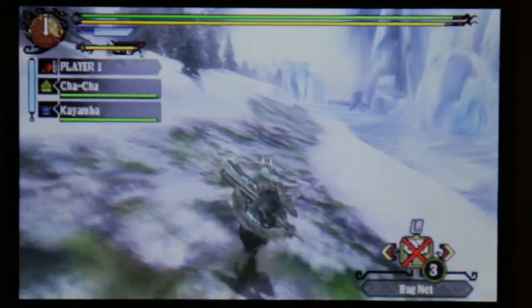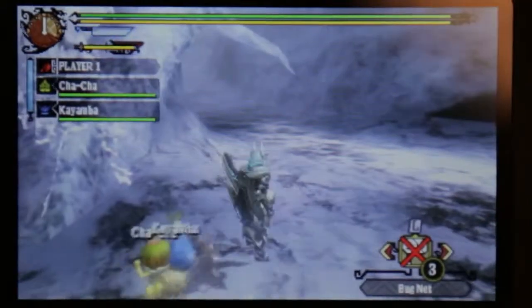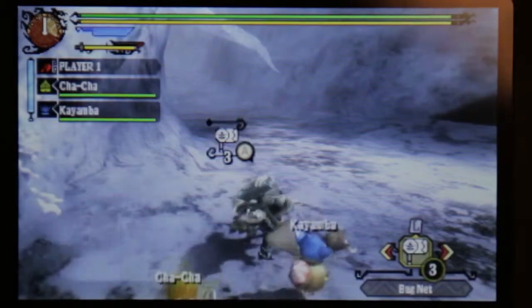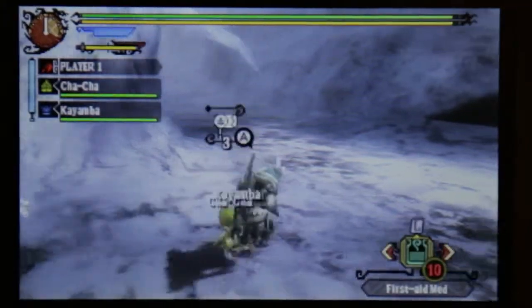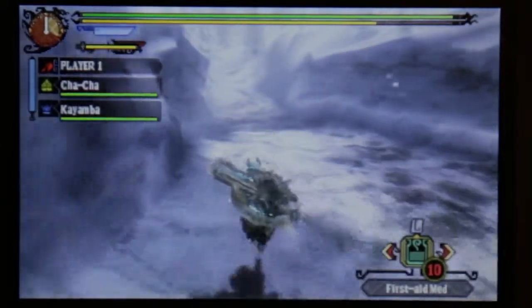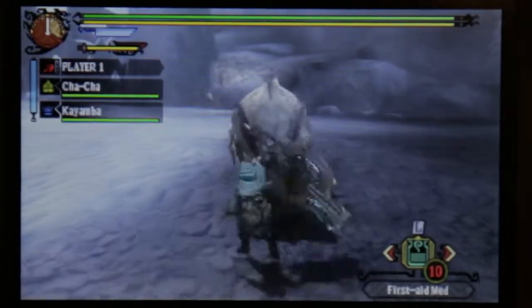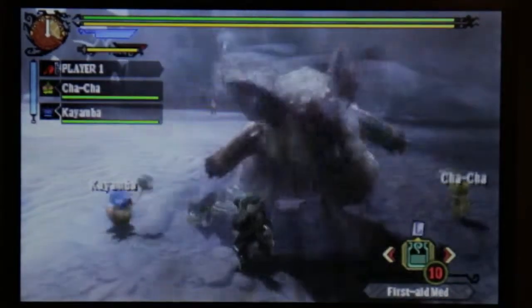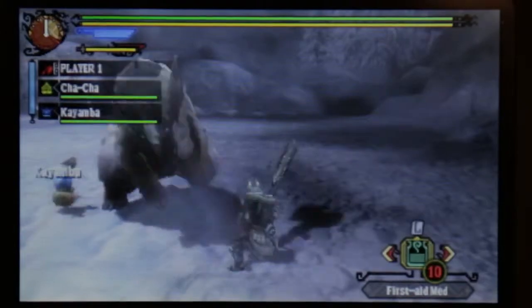Okay, now I'm going to be showing you how the bug net works in Area 1. So over here you can see like a butterfly flying around. And this allows us to use the bug net. Like so. Now onward to Area 2. There he is. Okay, Lagombi.